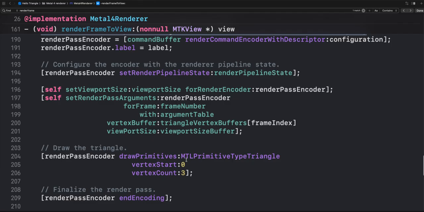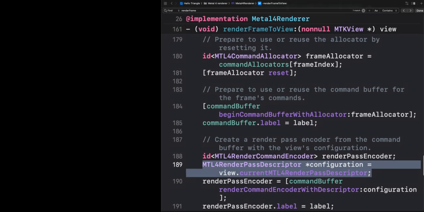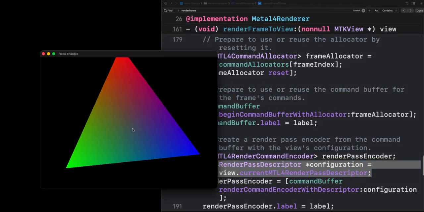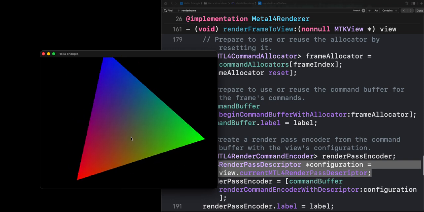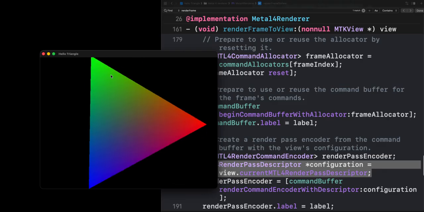Vertex shader runs 3 times. Fragment shader runs per pixel, right? And remember, fragment shader is color, right? So every pixel in our triangle is a slightly different color, right? Or maybe the same color if you go all the way here.